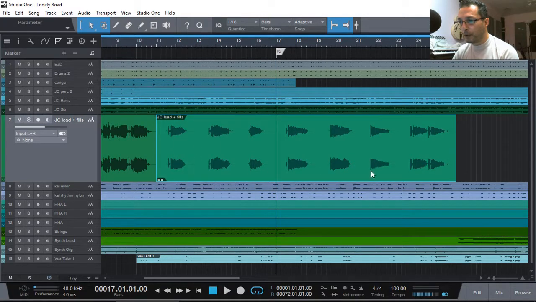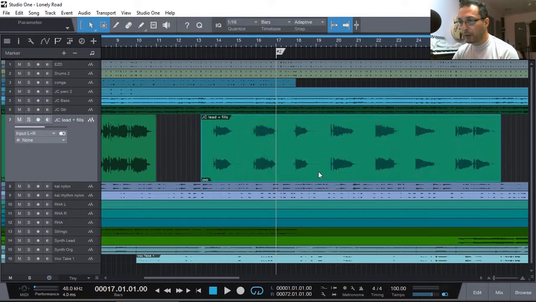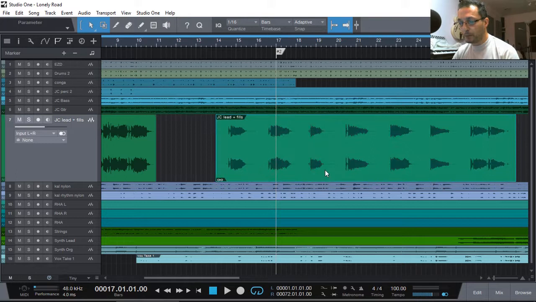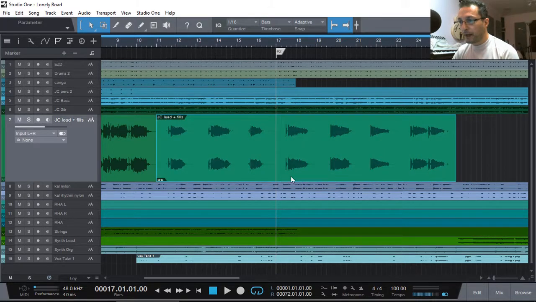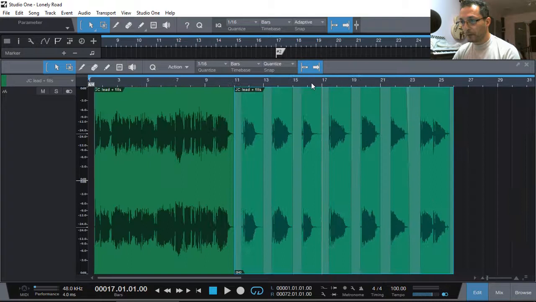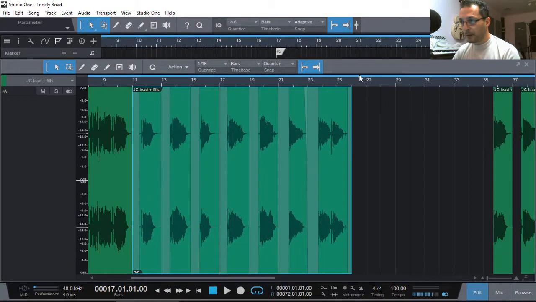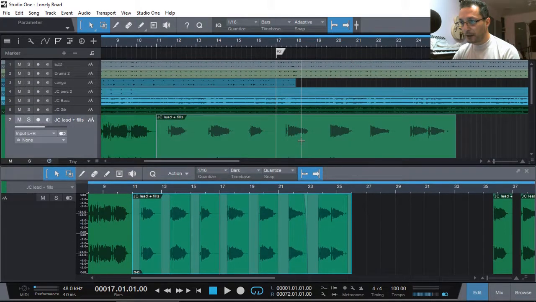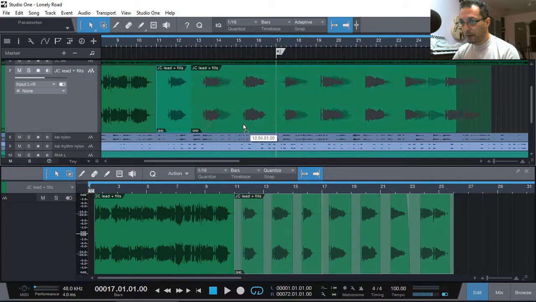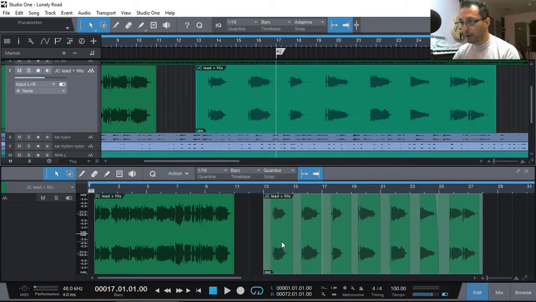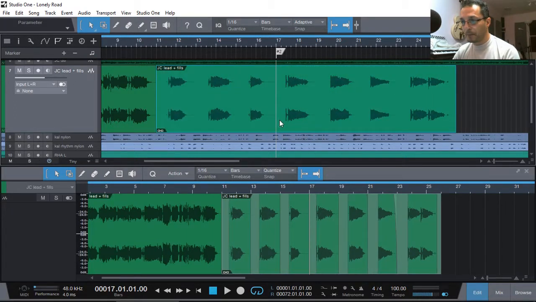As you saw, now all the clips are together as one, so I can drag and move all together without a problem. Okay, so what does this actually do? To look into a bit more detail of this, we can click the Edit button and go into Edit mode. Now, what we're looking at here, let me just resize that, is this clip here. If I move it, let's say a couple of bars, all the clips at the bottom move as well. But you might notice something different here because the clips in the edit window are still separate, even though on the main timeline, they look together as one.